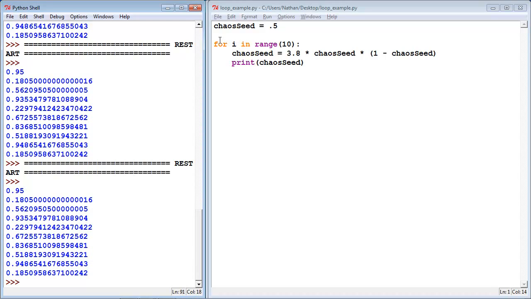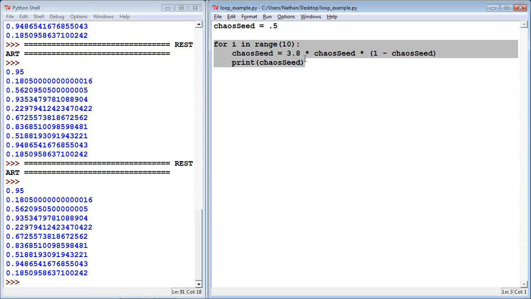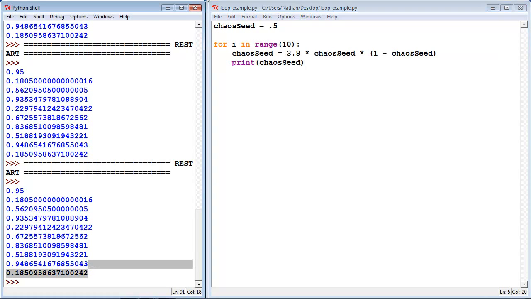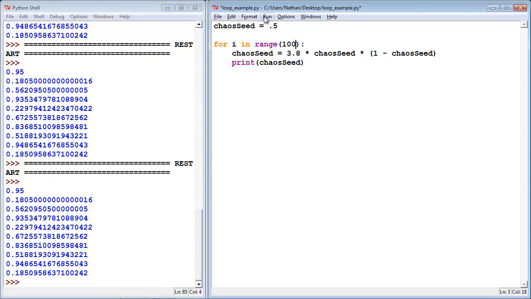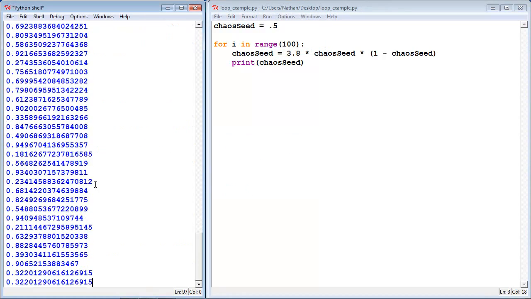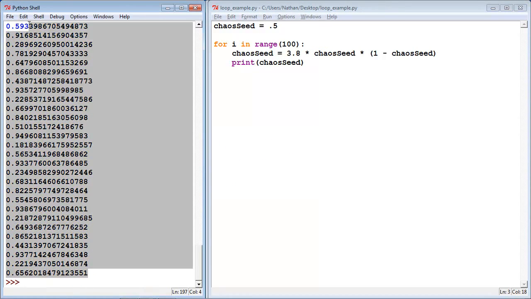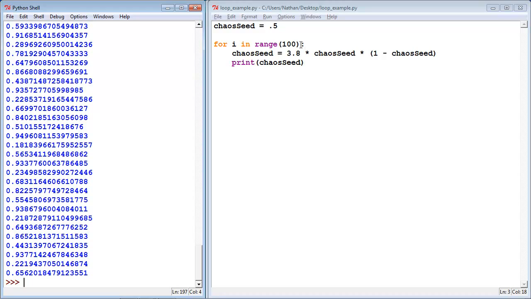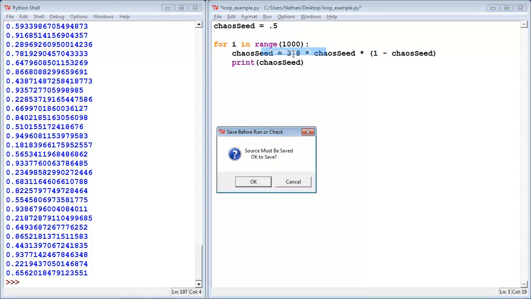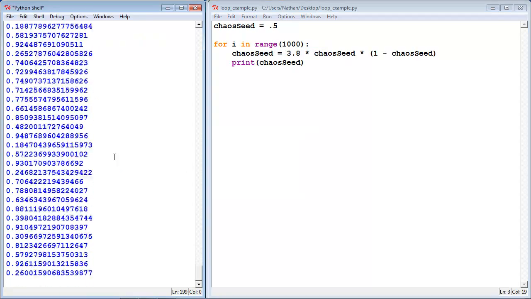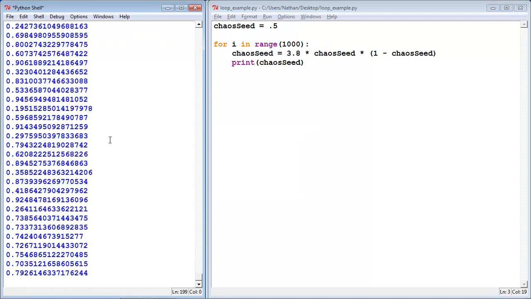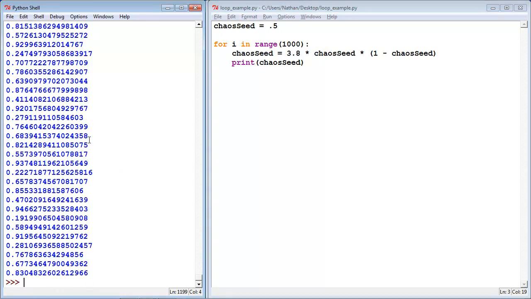All right, that's pretty cool. With 3 lines of code, we basically output 10 lines of output. And it'd be awesome if I told you that you could actually up this to 100, and that would give us 100 lines of output. And if you're feeling really lazy and you want to generate 1,000, you could just do that just as easily, and you can generate 1,000 lines of chaotic output.